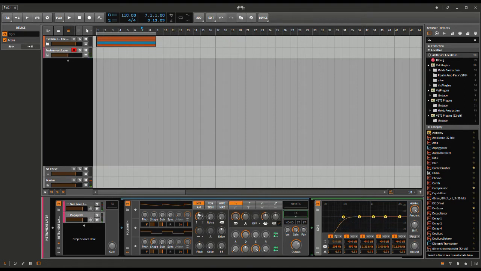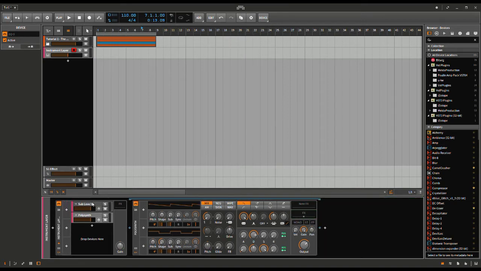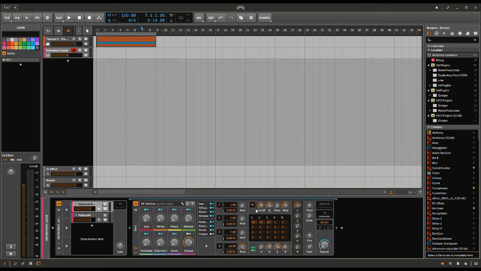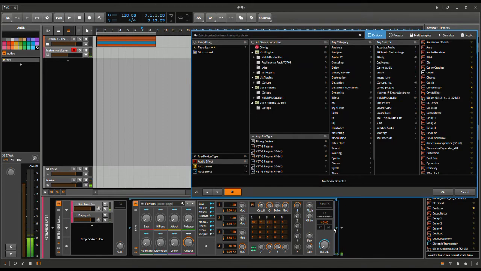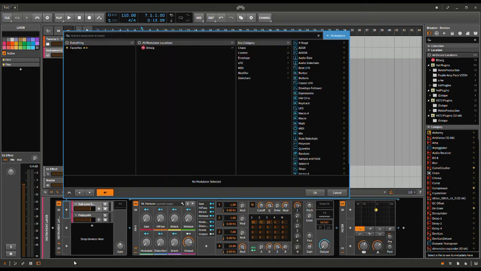Now we can either use the filter like that, where the sub stays as it is, or what I like to do is add a filter to this sub here, and then I'll open up a macro here from the instrument.